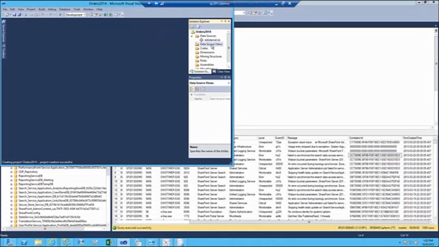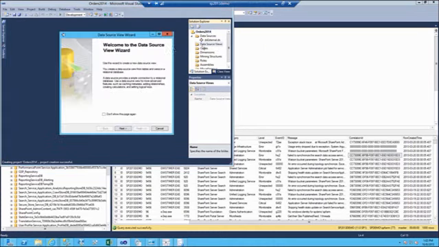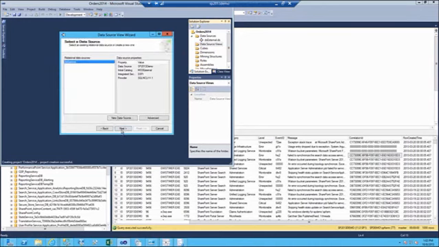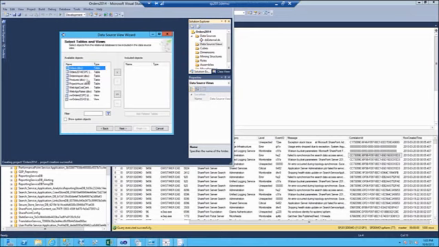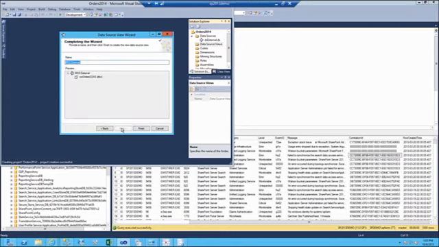Next, I'm going to create the data source view. And the data source view is very similar. It reaches out to the relational data source, and it asks me within that, do I want to create logical relationships? I don't. What objects are out there? And here is the view that I want to work with, the master view, which was previously built and properly structured to avoid the risk that I've mistyped something here in today's demo.